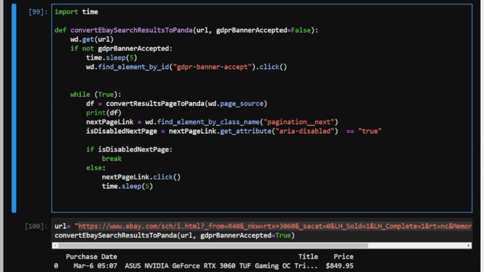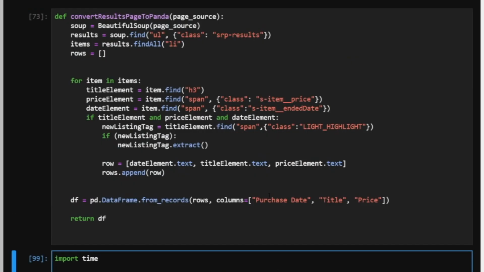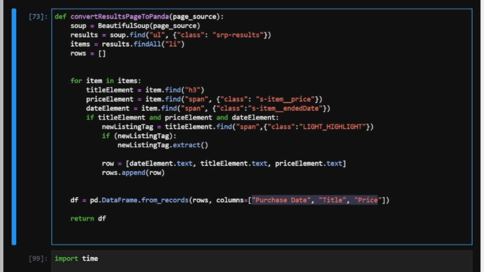Okay, I've created a Pandas data frame, but I'm not really doing anything with it. So I want to return for each list of search results. First of all, I want to create a Pandas data frame with all the search results. So I'm going to create an empty Pandas data frame. I'm going to call it df_total, and this will be empty at the beginning, but it will have only the columns initialized. So I'm going to put columns equal to, I'm just going to use the same list of columns as this one here.